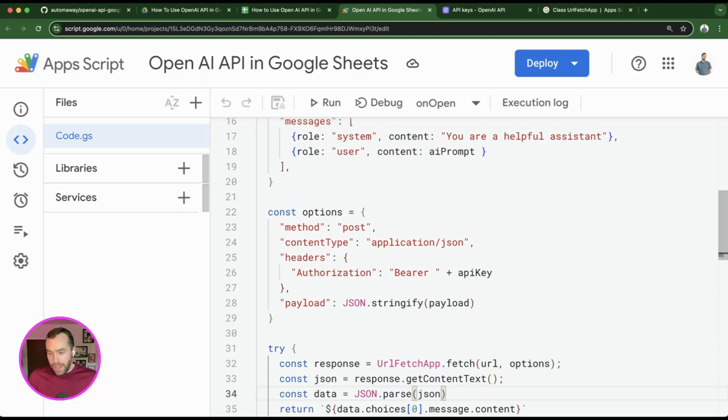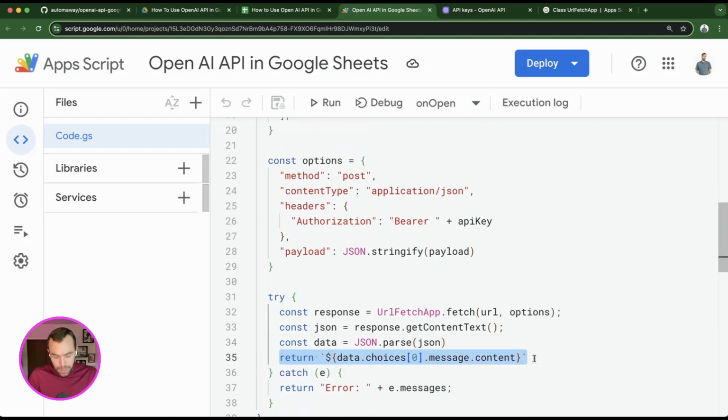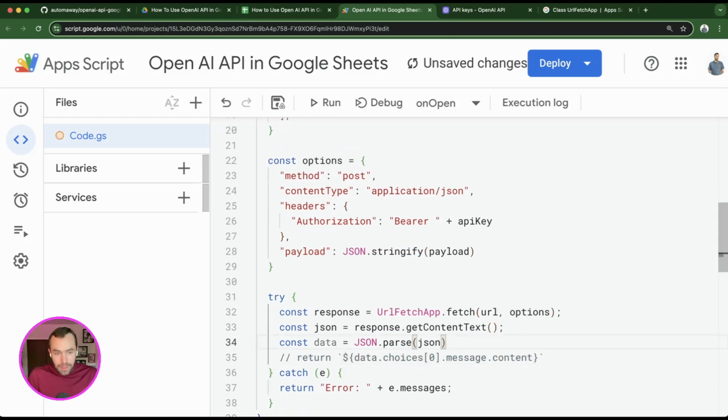I need to update this to put it into the cell, not just return, because it did actually work, but it didn't put it into any of the cells. So to do that, instead of this line, which we're going to use a part of, I just did Command and then the slash to comment.